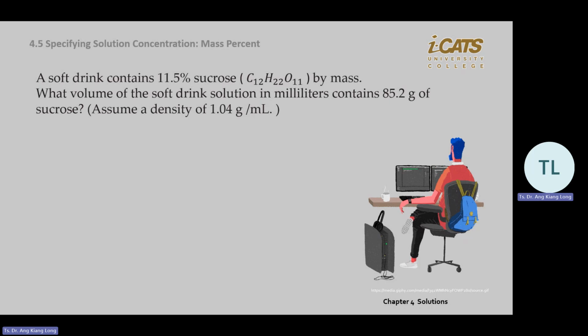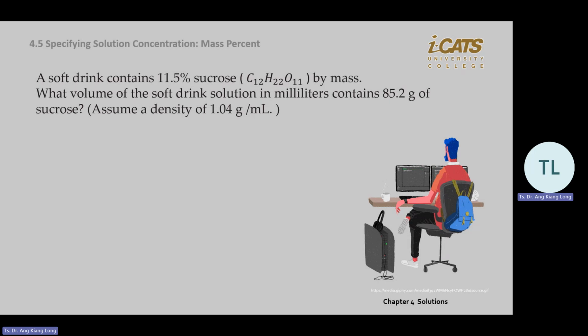Because this question gives you solution. The question does not ask you about mass. It does not give you the mass of solute. Then you don't need to use the top equation here. If the question gives you the mass of solute, then you use the first general equation here. If you see the question gives you the solution total mass, then you use the second equation, which is the divide by 100 gram.